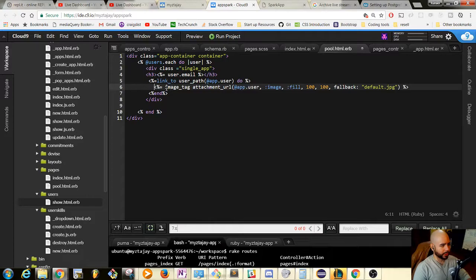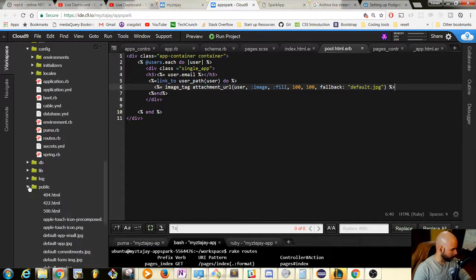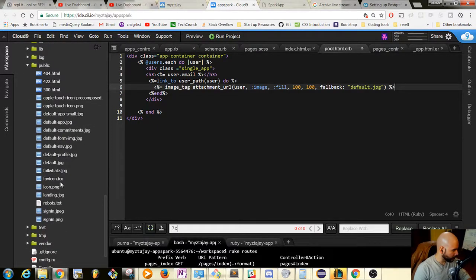So basically this syntax here is coming from the refile gem. So this isn't your typical Ruby syntax. What we're gonna say is the path is gonna be to user, because remember that represents each individual user in our database. Now as far as the image, I believe it should just be a matter of grabbing the user image, and I think this is gonna be user default if I remember correctly. Let's see here.